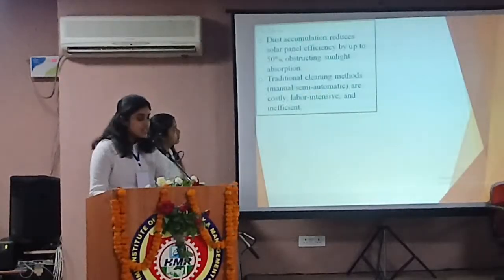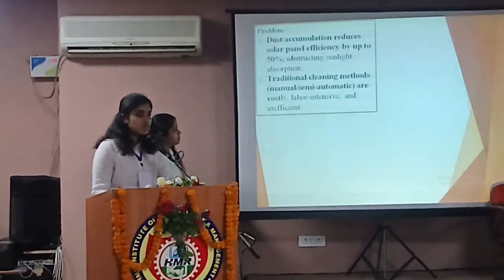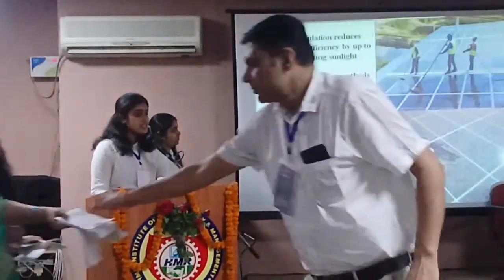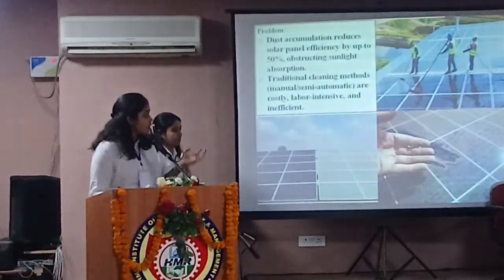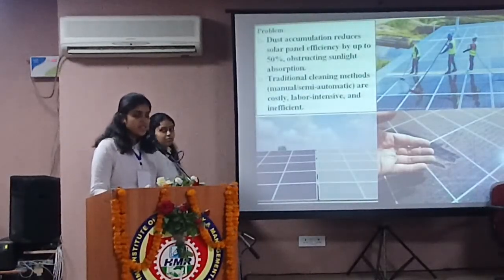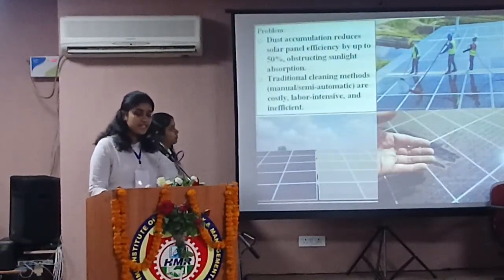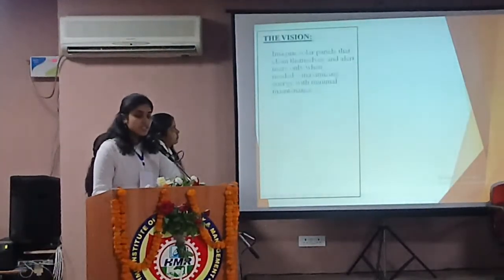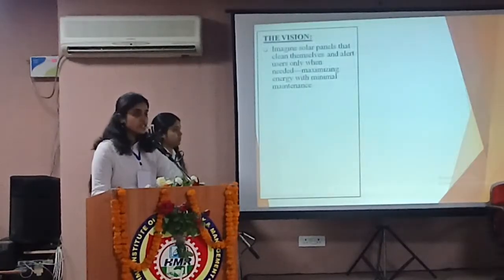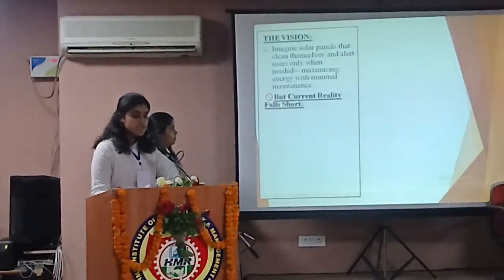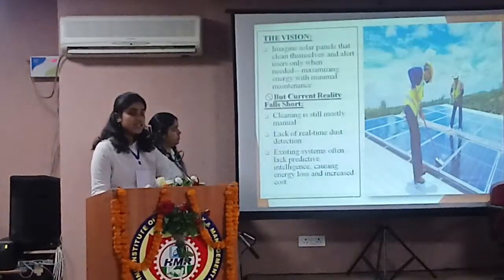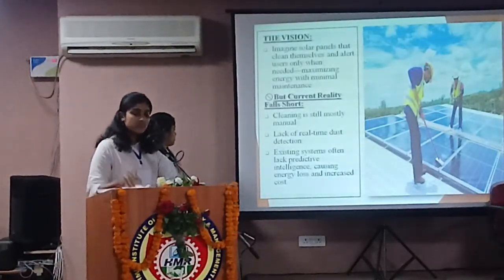The problem is that dust accumulation reduces solar panel efficiency by up to 50%, which hinders sunlight absorption. As shown in this picture, traditional methods, mostly manual, are inefficient and highly labor intensive. The vision of our review is to imagine solar panels that clean themselves. Basically, they are autonomous. They alert users only when needed, which maximizes energy with minimal manual maintenance.